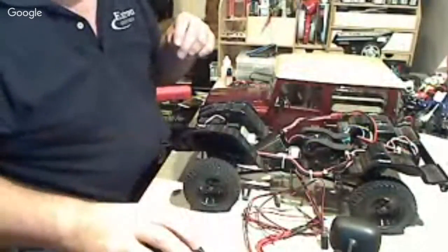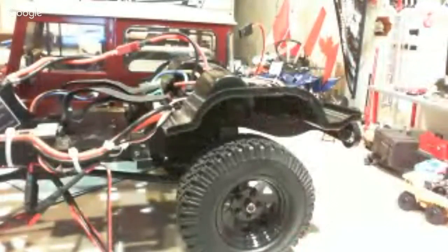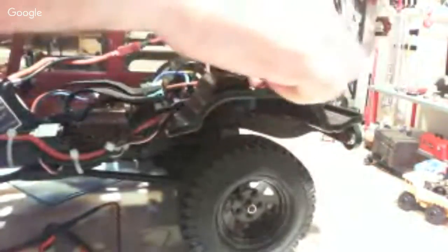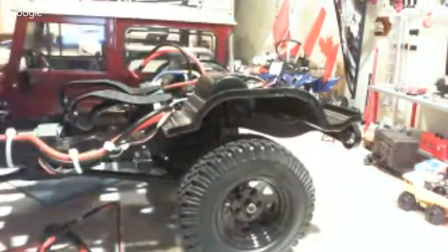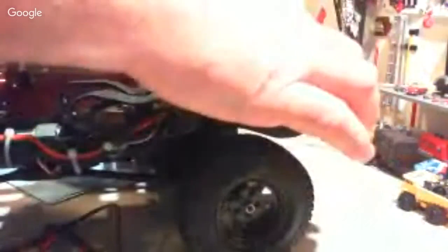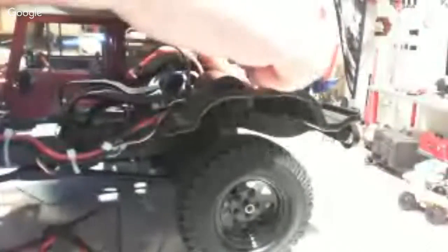So let me put that back on and I'll switch camera. Like that, you guys don't have to see my big stomach in the way. And I'll just disconnect the battery. I don't need it anymore. It is kind of a short cable. I guess I could flip my receiver box on the other side. I think that's going to make my cable a little longer. That means it's going to make my antenna shorter.